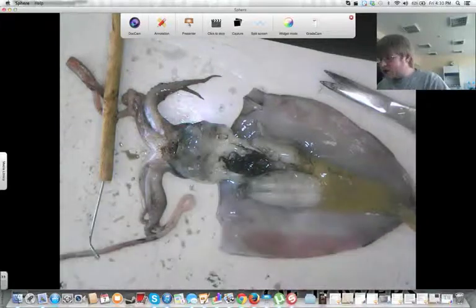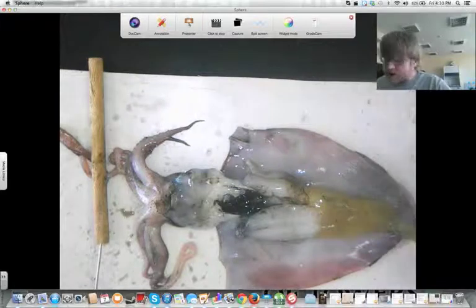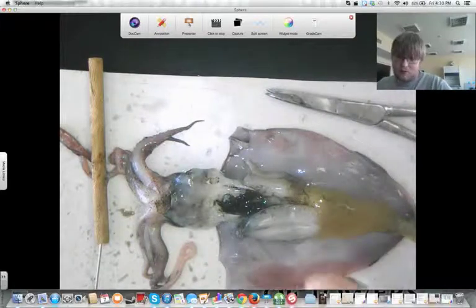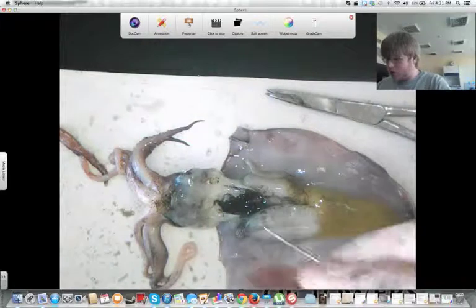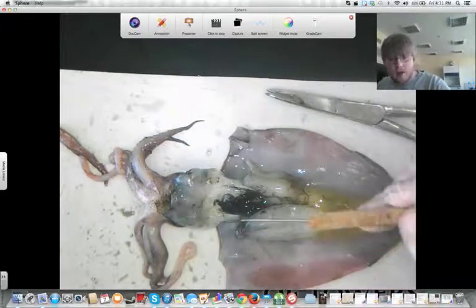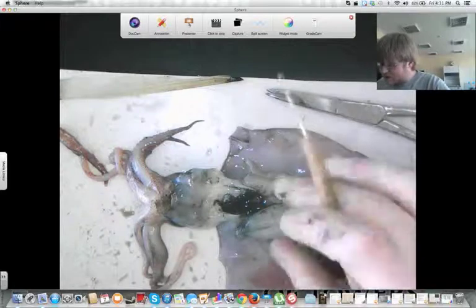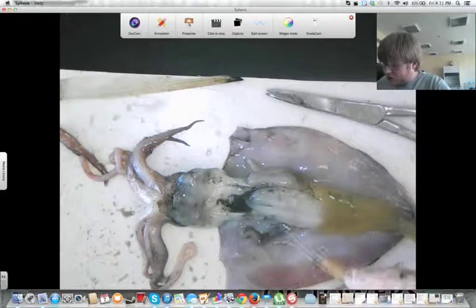Alright, so once you open up your squid, you'll see several things. Now, what I've actually done is I've cut open my siphon here, as well as punctured the ink sac. Do not do this right away. You can open up the siphon by hooking it with your probe. It'll be right along here, and then cutting it with your scissors. That's completely okay.